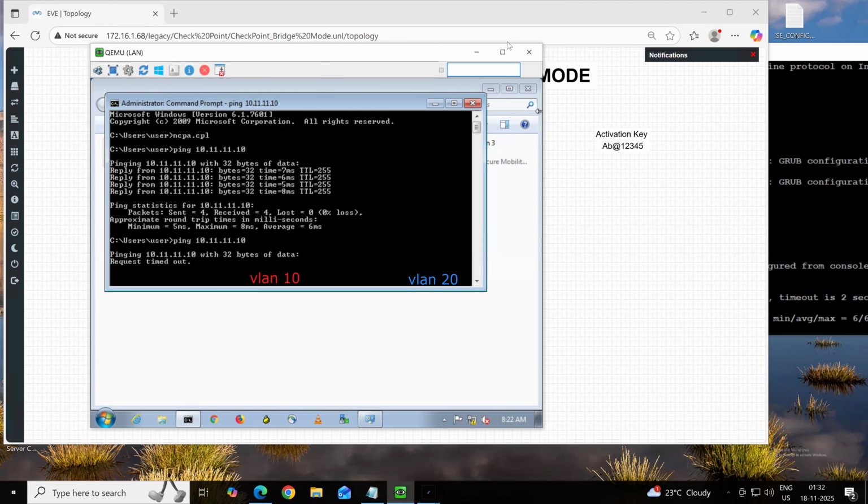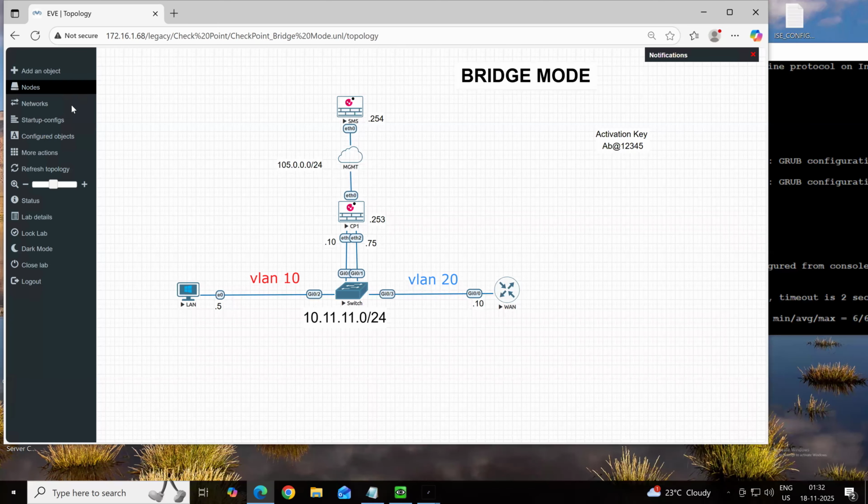So now see how the path will go. When I initiate traffic from here, my traffic will go to the switch, VLAN 10. And in VLAN 10, it will find this interface also. The packet will go to this VLAN and the VLAN tag will be removed. So when the packet enters the other interface, the tag is removed, right? So the packet will go to one interface and it will go to the other interface because both will be bridged. So the packet will reach which VLAN now? 20, and from 20 it can directly reach the interface. So if the bridge is working, it means my packet is passing through the firewall, and there you can take any actions.